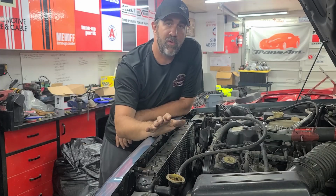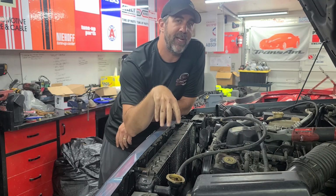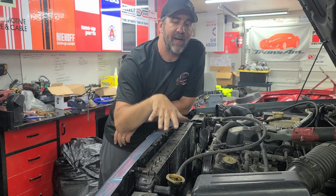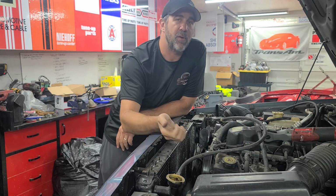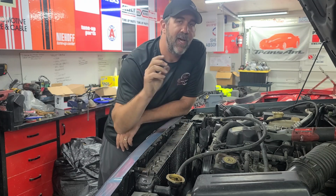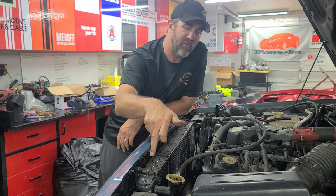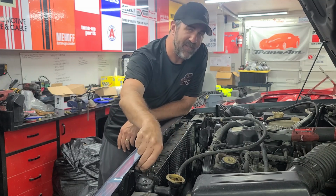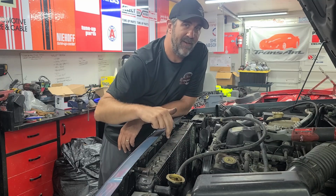With everything now removed, we can go ahead and lift the radiator straight out. There are some rubber bushings in the bottom that the radiator sits in, and then the top is held in by that plate we showed you. The rubber is going to be a little bit tough, so it's going to be a little bit difficult to pull the radiator straight out, more than likely. Also have to be careful because the air conditioning condenser is in front of the radiator and it's held in by some studs, so you need to go ahead and remove it carefully so you don't damage your condenser.